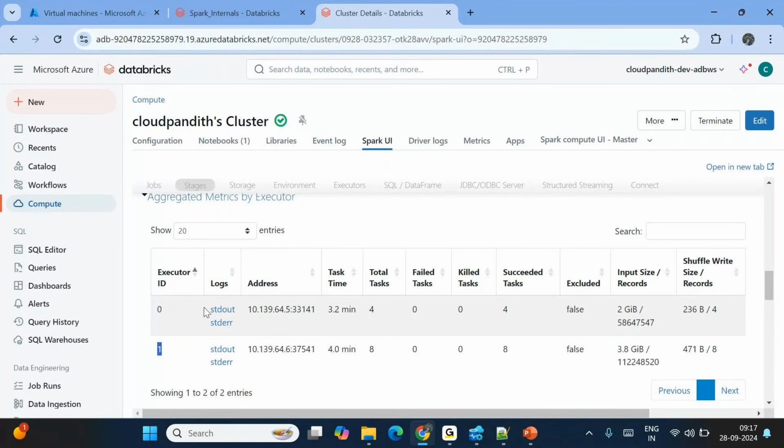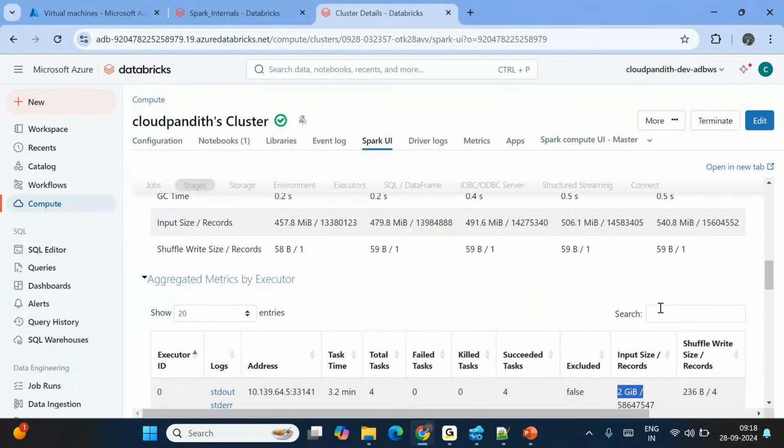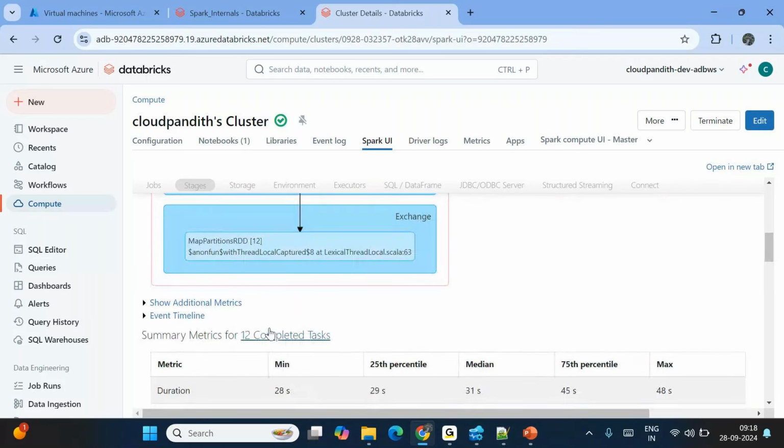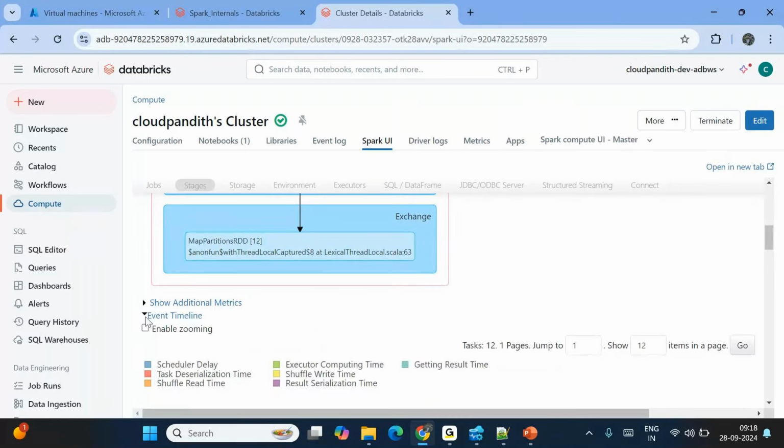This executor took 3.2 minutes to execute its partitions. 8 partitions executed on this computer within 4 minutes. Total data processed in this computer is 3.8 GB. In this computer, 2 GB. Next, go a little bit down to show event timeline.